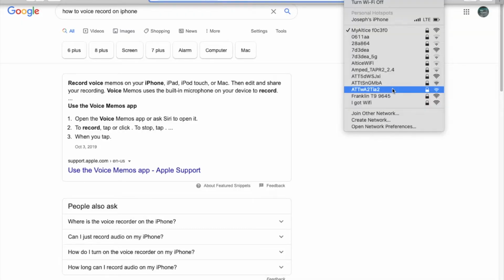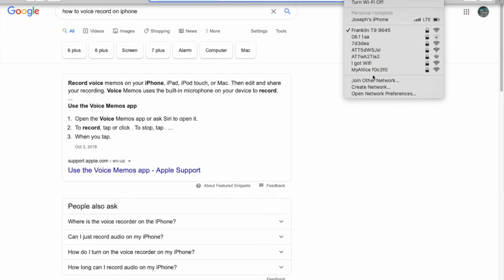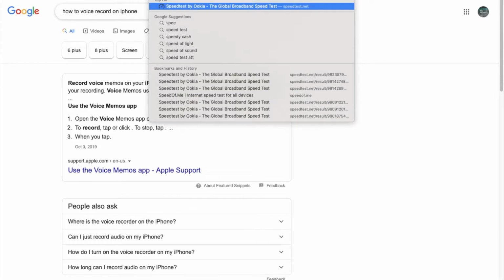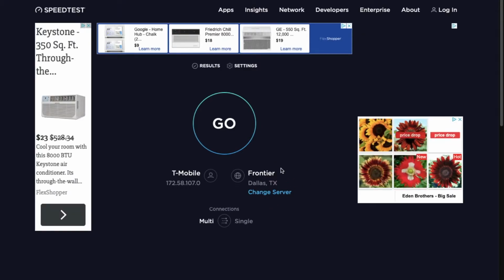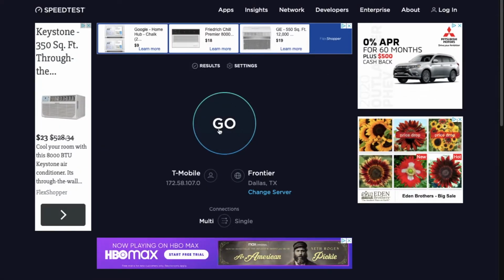Alright, so after a few days of me working on trying to get this T-Mobile hotspot activated, I finally got it activated. So let's just get connected to the Wi-Fi right here. Alright, it shows we're connected. So we'll go over to speed test, see what the internet speeds are like on this hotspot. Shows that we're connected to the T-Mobile network. Now it's just got to find an optimal server. Frontier in Dallas. Must be the best one. So we'll go ahead and run that.